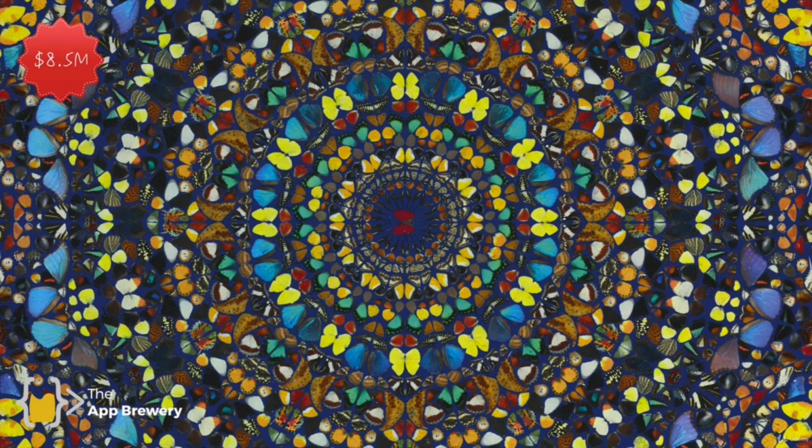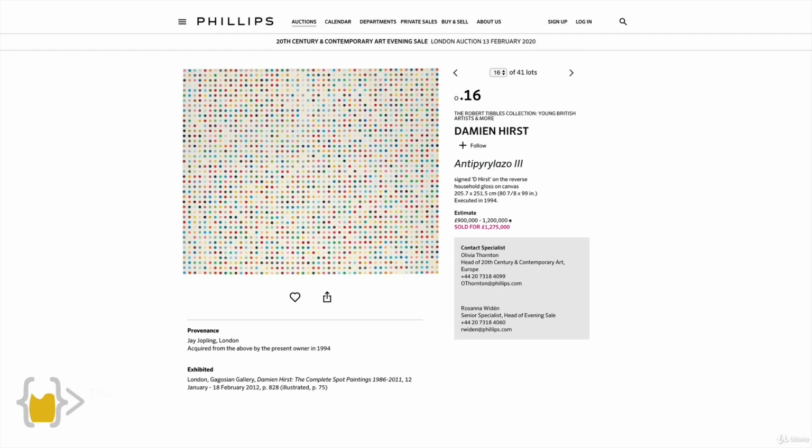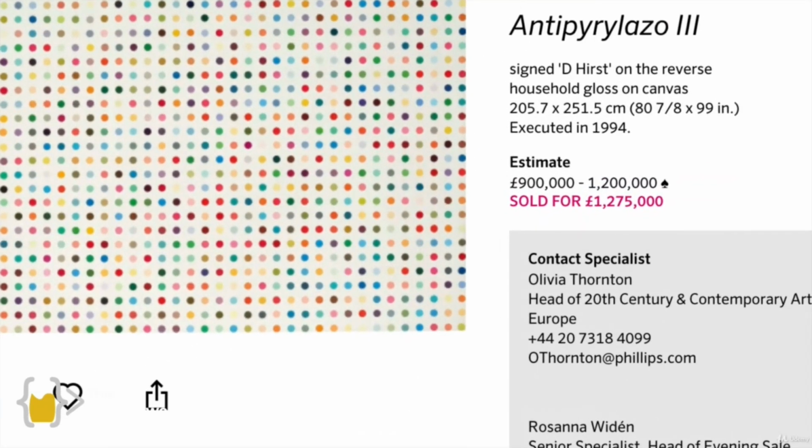So who exactly is this crazy man who's creating all of these pieces of art that's fetching these insane valuations? Well, it's a guy called Damien Hirst. And I think out of all his paintings, the craziest ones are the spot paintings, because it's literally spots of color that are organized randomly on a page. And check this out. This particular piece was sold for a whopping £1.275 million. So maybe like $1.5 million. It's insane for a painting of dots.